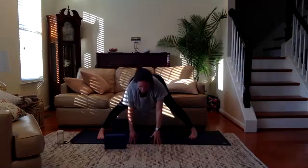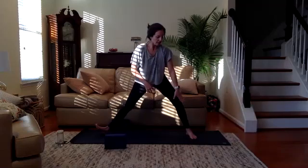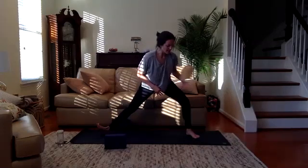Inhale, halfway lift and lengthen just with your torso. And then exhale, modified Skandasana to the back of your mat. So bend into your left knee, your left toes point outwards, and then send your right heel down into your mat and rotate your right toes up to the ceiling. Hands come to heart center.